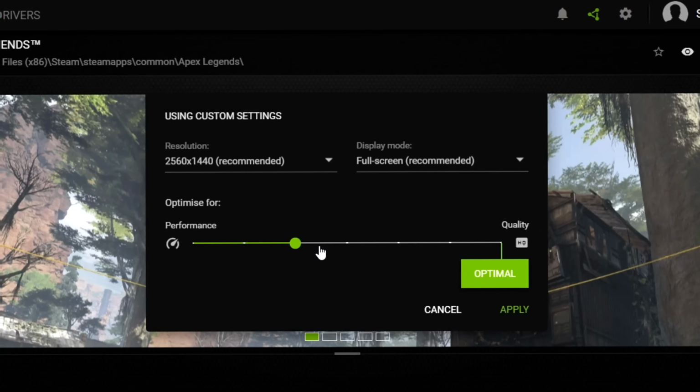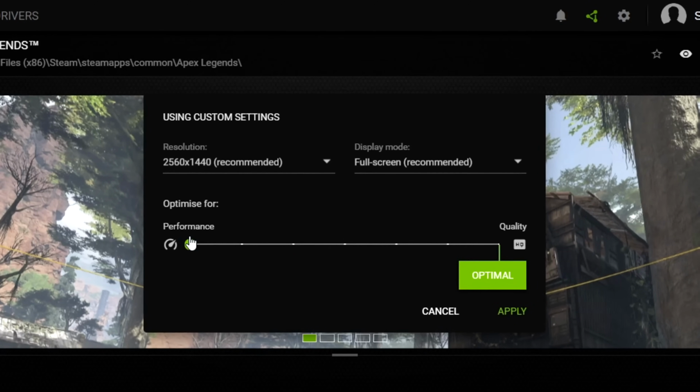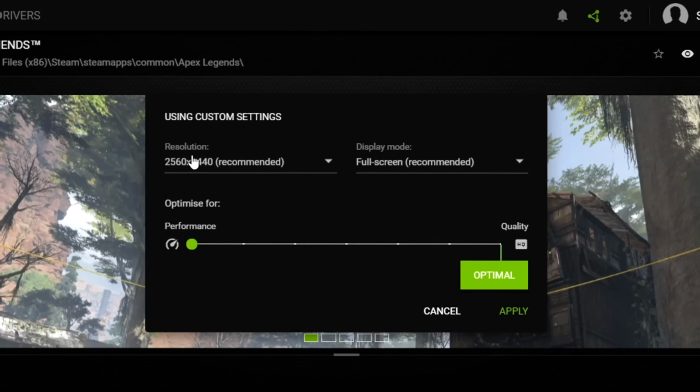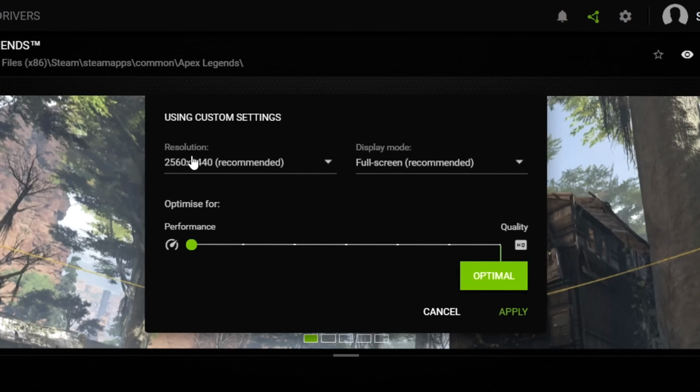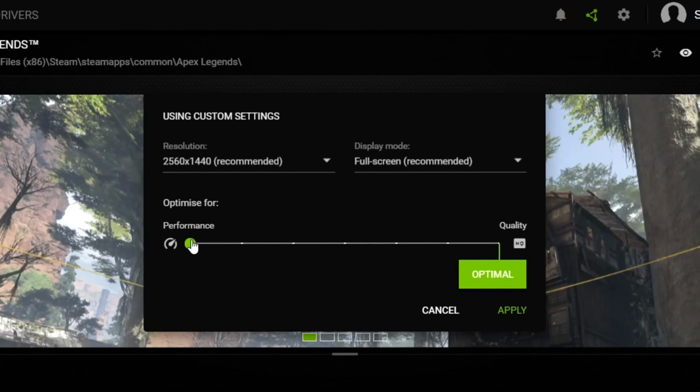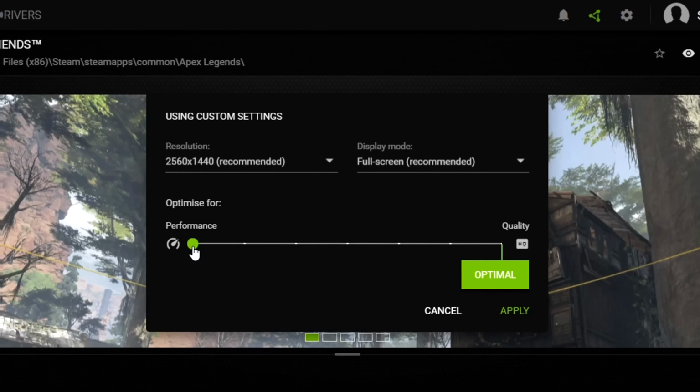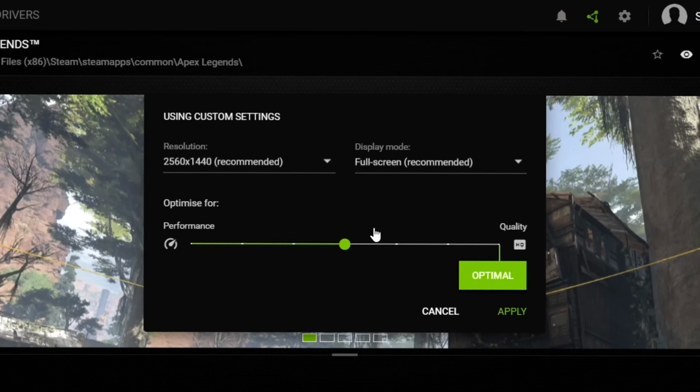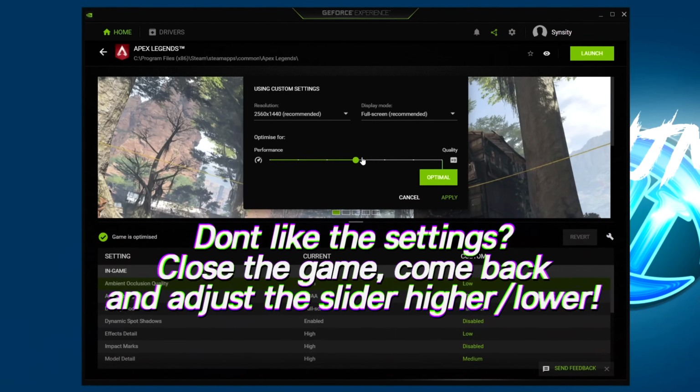For me personally, I would have this set all the way down to performance in every single game I play, as I want to get the best FPS possible and the lowest level of input latency. But for those of you out there that are looking for simple and easy settings, or you're looking for a fine balance, I'd recommend going with either the second from lowest or third from lowest option, or maybe even just setting it halfway.